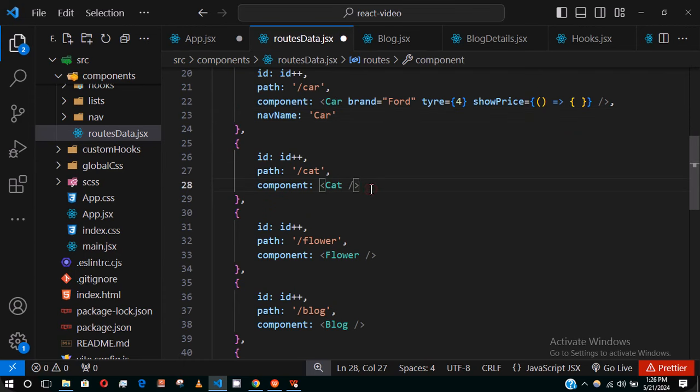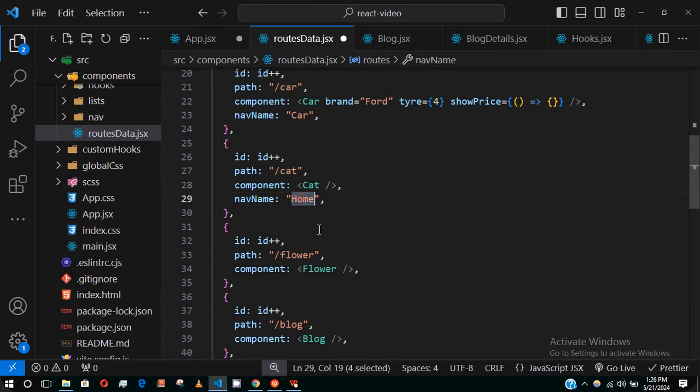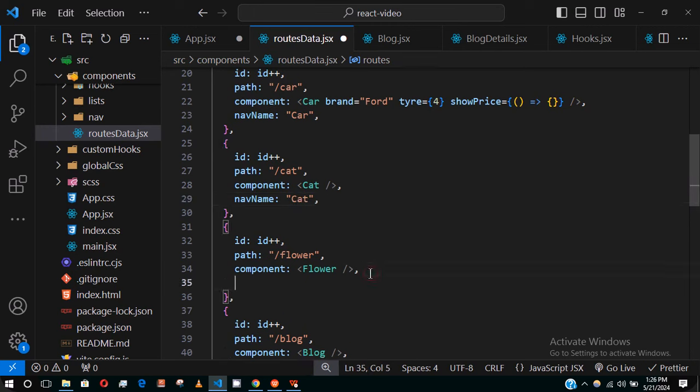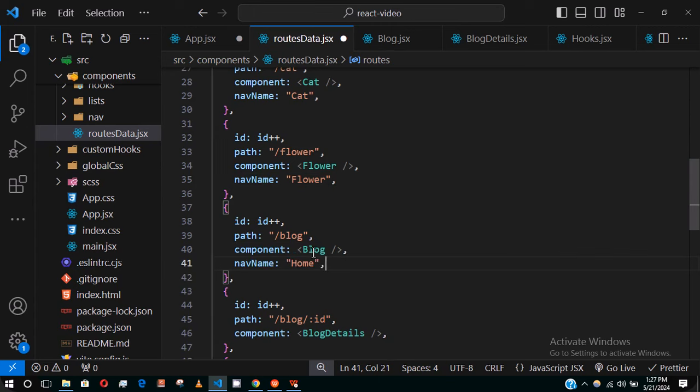Then the nav name for this will be what? The cat. The nav name for this will be flower. Then the nav name for this will be what? Will be blog. I can give another name, blogs.